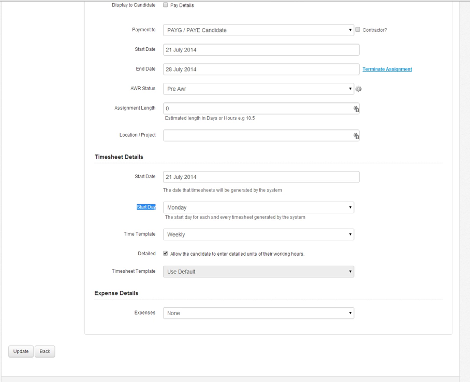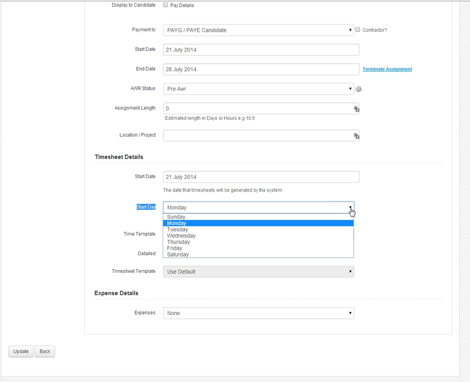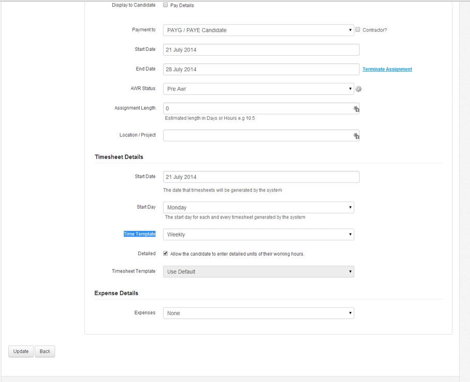Start day. This is defaulted so all timesheets start from a Monday and end on a Sunday. The timesheet can start from any day of the week, so timesheets starting on a Tuesday will end on a Monday. You have your various options within the drop-down. Time template.